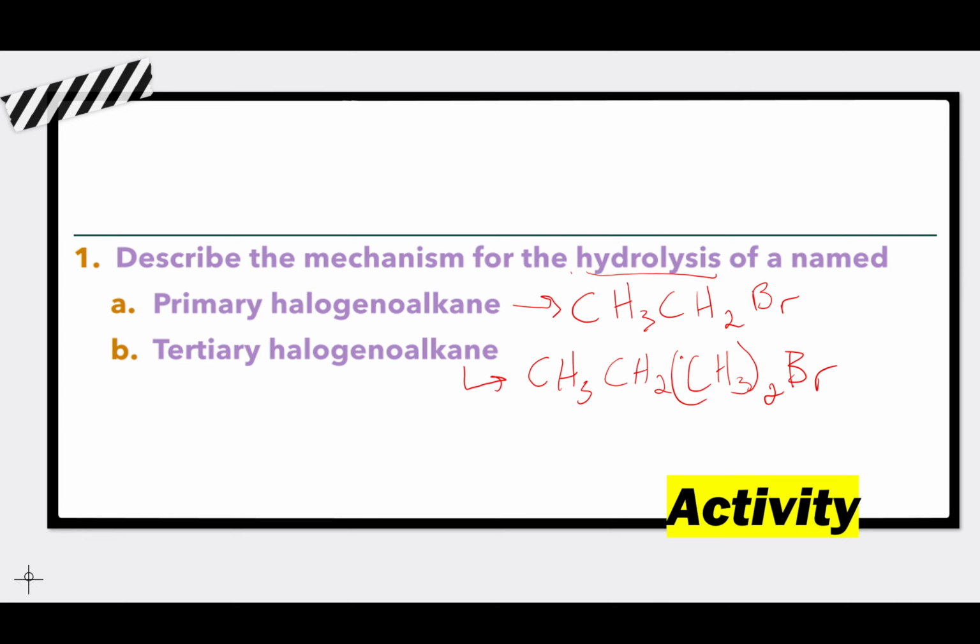So I gave you two halogenalkanes. And by the way, I want you to name them. Name your product and name your reactant. All right? And you do your thing. So write out your overall reaction, and your overall reaction should include your conditions, right? Your solvent, because it's not aqueous, we can't assume, so we have to write our solvent and give us our product. And then you just write your mechanism.